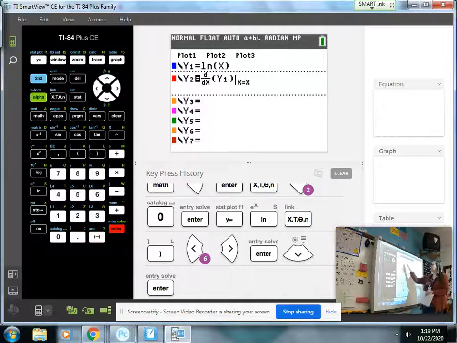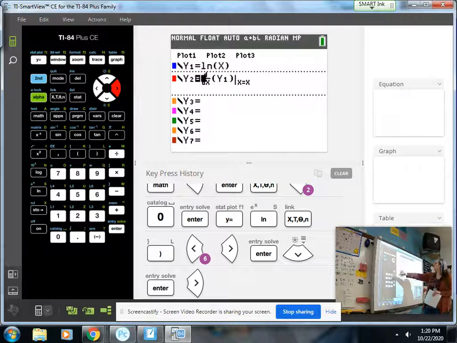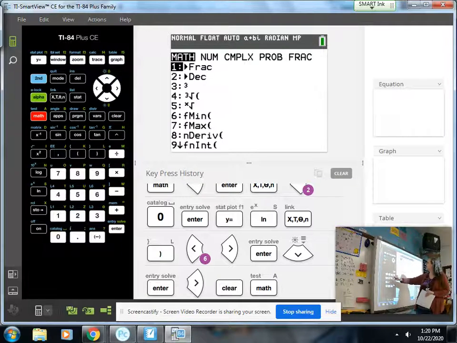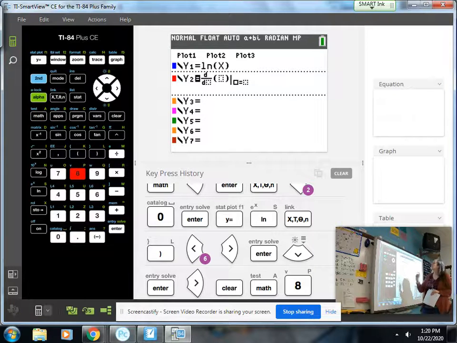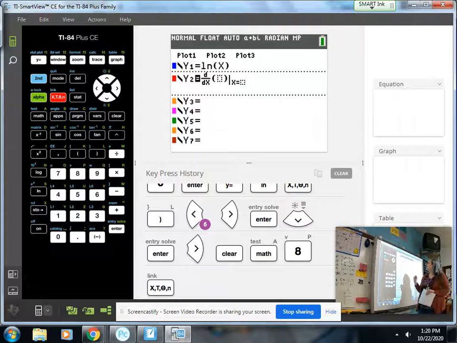So to type this in, the way that I did here, you would do your math 8. So I'll clear this out so you can see how to go through that. I'm going to do math, and then number 8. My variable is x. Now this is typically where you would write an equation. To save some time, you can put something in here so that it is always calling on the same y entry to take the derivative. And that's one of the reasons why I have it set up this way.